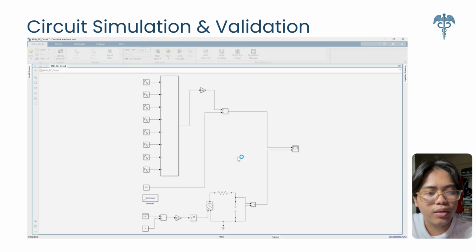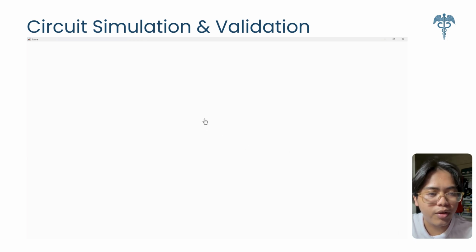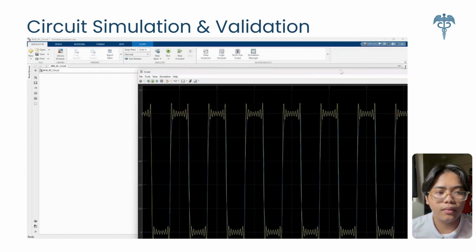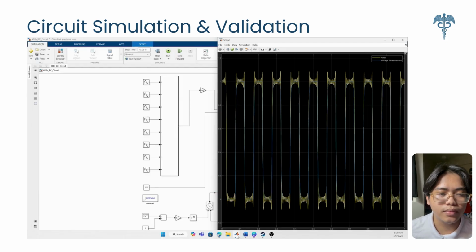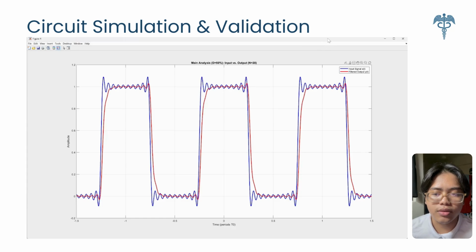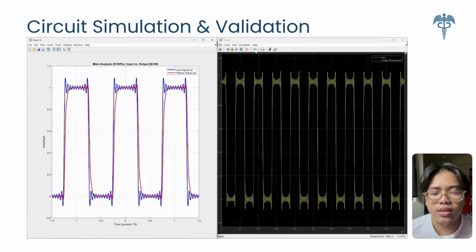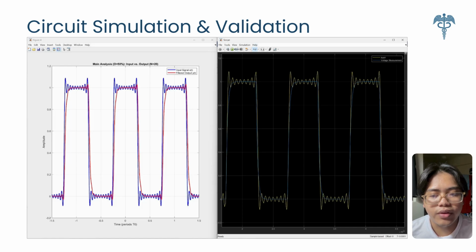For our simulation, our graph will likely be almost the same as our theoretical coding waveform. Okay, now let's compare it. As you can see, the results are nearly identical. The shapes of the waveform, the rounded corners, and the amplitude are a perfect match. This gives us great confidence that our Fourier analysis and filter designs are correct, and it successfully validates our theoretical work. As you see in the graph, it's nearly identical.